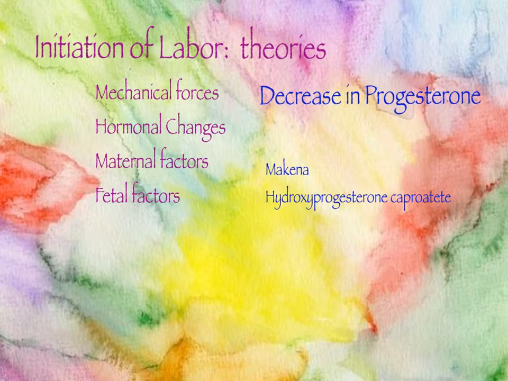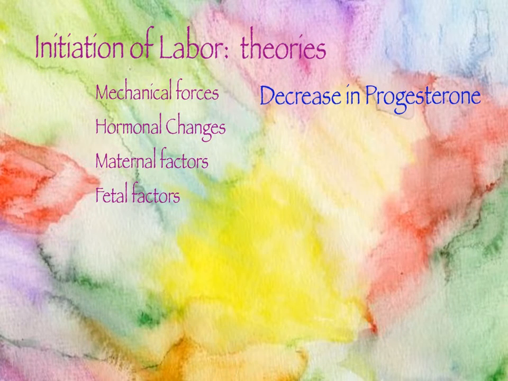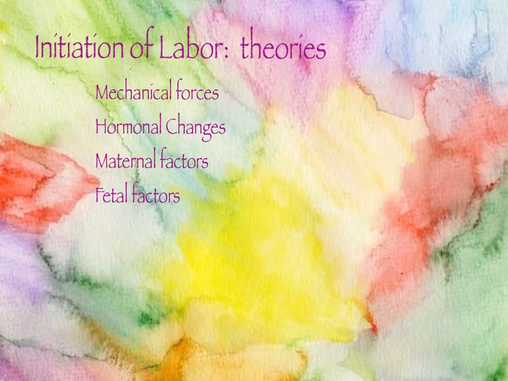And Makena is a synthetic progestin, and it's used for injections in women who have a history of preterm delivery. That can help you understand that progesterone decreases right before labor. Once you get that, you get this irritable uterus that wants to cramp and contract, and at the same time, we have a cervix that wants to respond to those contractions and open up. So we have that going for us.